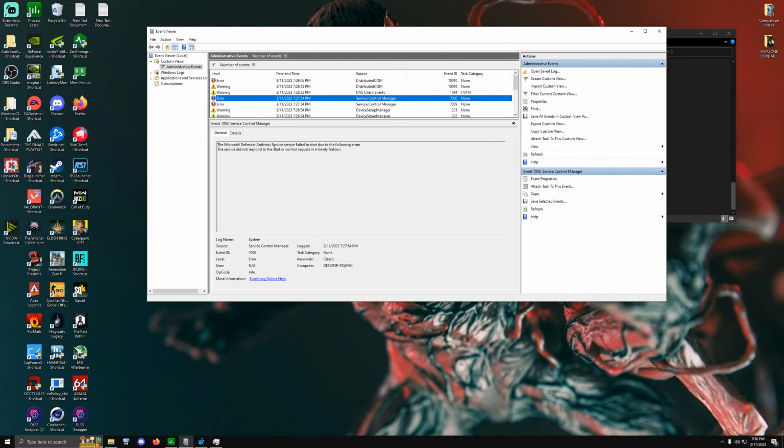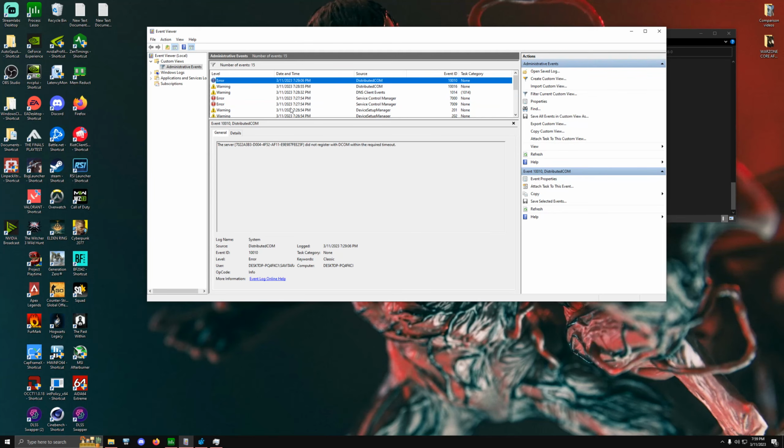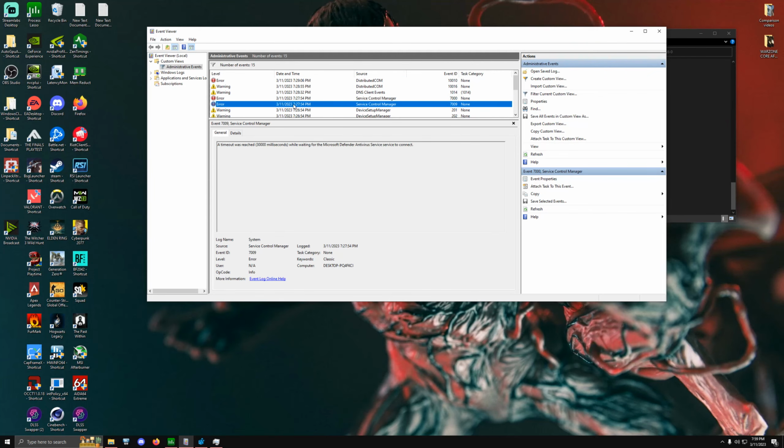And then you'll get this one error if the service didn't respond or start in a timely fashion. That's perfect, because that's only 1 to 2 errors. You'll notice that this was almost half an hour ago, and if I click refresh, it doesn't pop up again. It just does it one time when we restart our system, and that's it. It will never keep doing those errors continuously, so long as we follow all of the instructions. So yeah, guys, that is the updated, more fully featured, easy way to remove the anti-malware service executable and have no drawbacks, no pinging, no errors, no anti-malware running in the background.